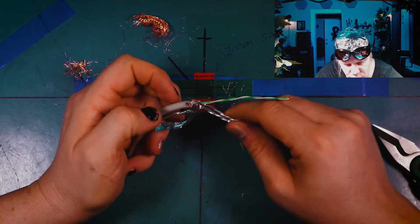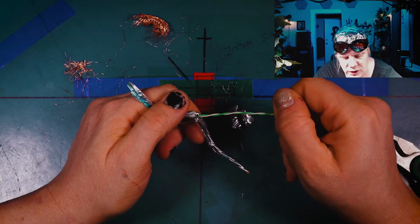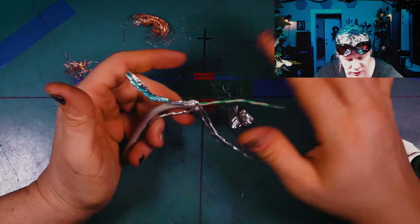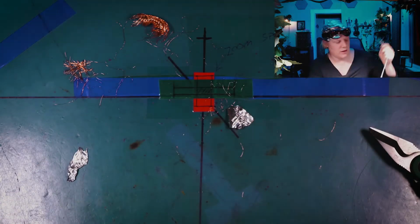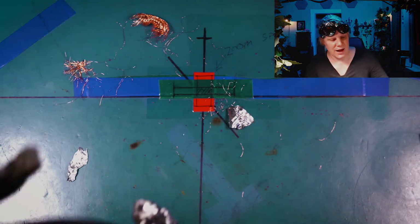Now, since the Cat7 has got all this foil wrapping on it, it doesn't need that at all. But there's still twists in it, of course. This is actually almost like a Cat3 twist that's in it. So that's crazy. Now let's take a look at the Cat8. I wonder if the Cat8 is very much different from the Cat7.